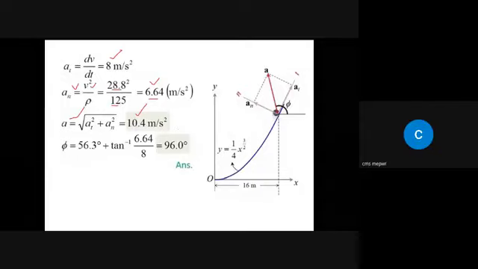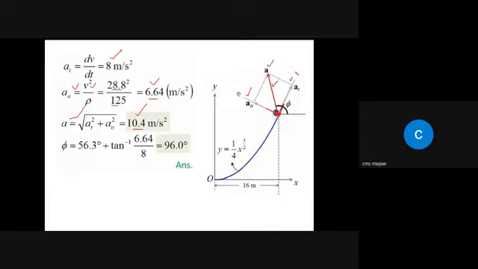I told you that the direction of velocity will always be tangent to the curve, to the path. But about acceleration, we said that it will be neither parallel, tangent, nor perpendicular. It is somewhere between these two. So acceleration always has two components if it is following a curved path. One will be along the t-axis and one along the n-axis. If you combine these two, the resultant or total acceleration will be in between these two. So we now have this magnitude, 10.4.